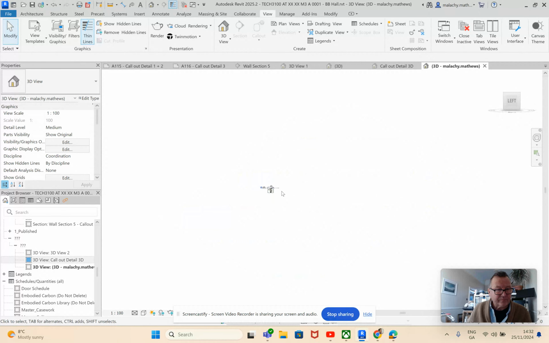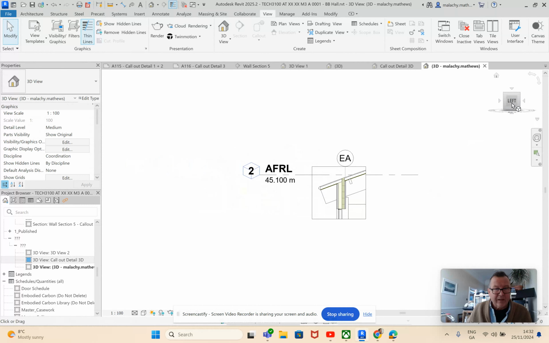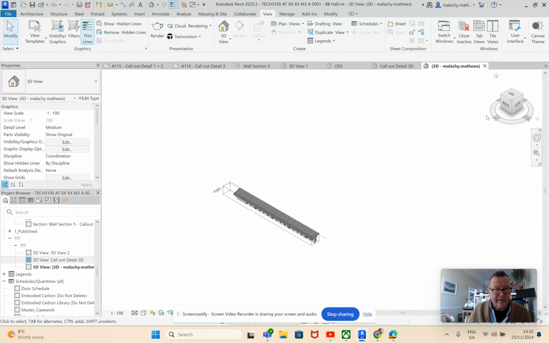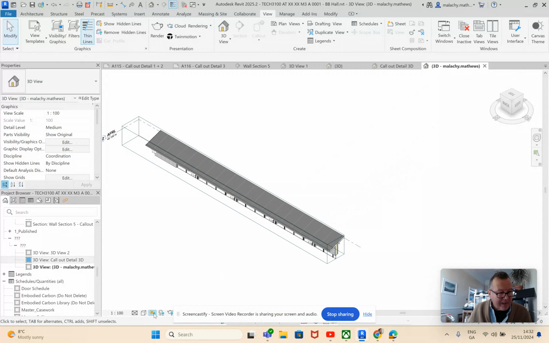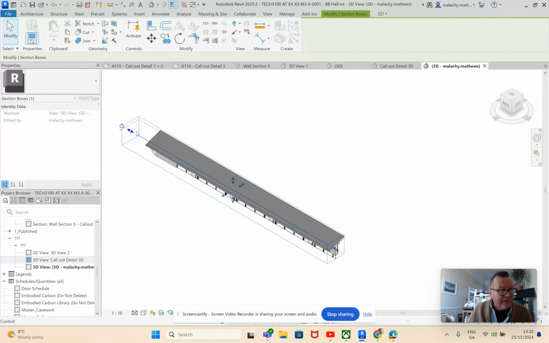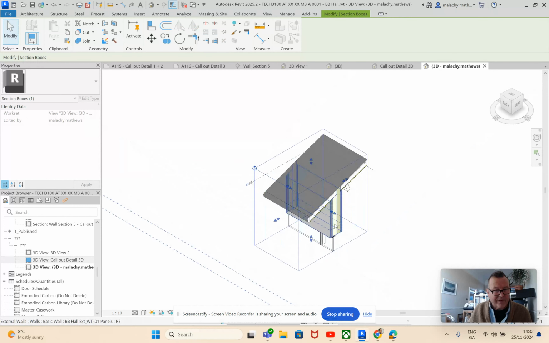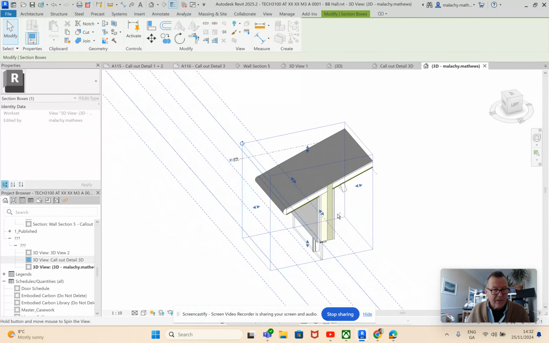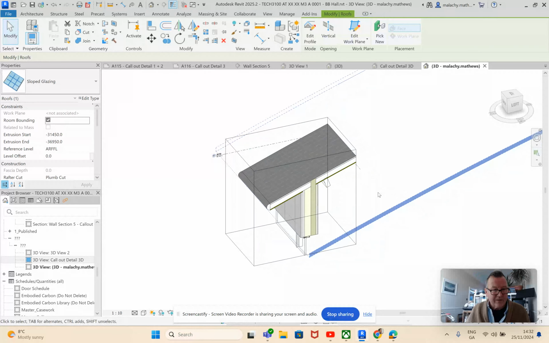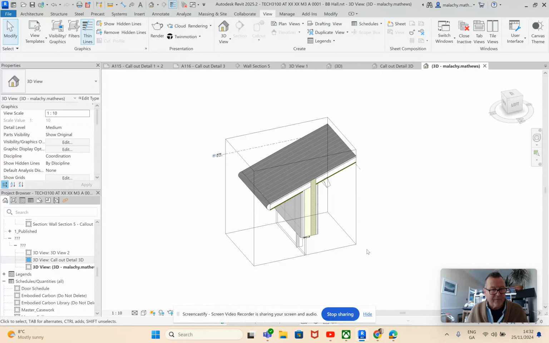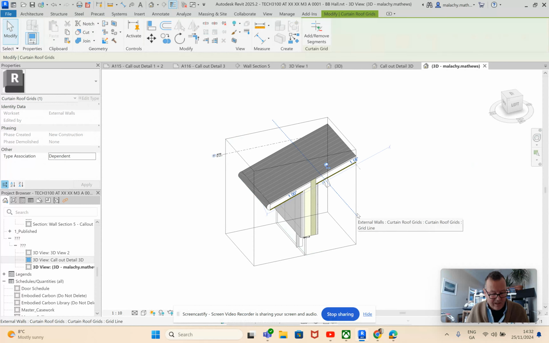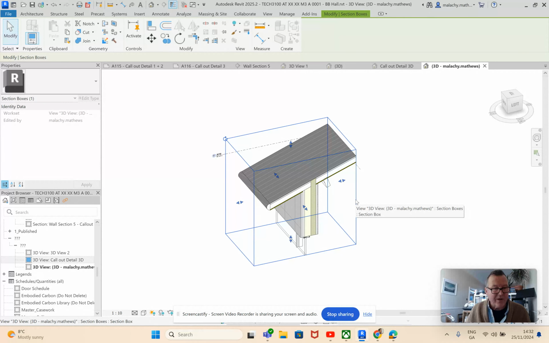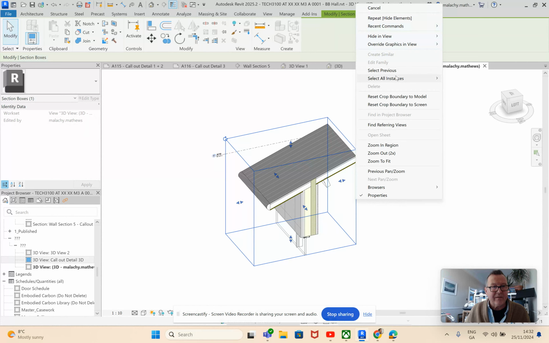There it goes. Okay, and let's come up here. Now, same thing again, let's change the scale to 1:10, right? Let's pick the box and drag it right up as far as here. Now, again, same idea. So we're looking at the call out there. So you can pick the section box, right click, hide in view element.